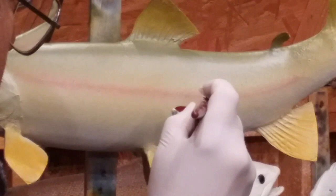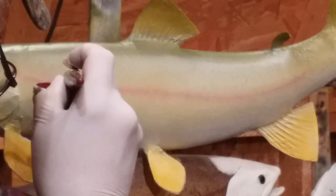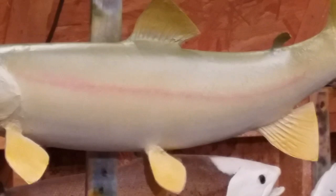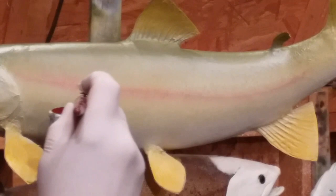So you want it to phase out and become lighter. About like that. And whatever you do below, you gotta do above, as far as intensity. Now the thickest part of it should be about right in here. You can make a stripe too thick. And I'm staggering, I'm not making it super perfect.